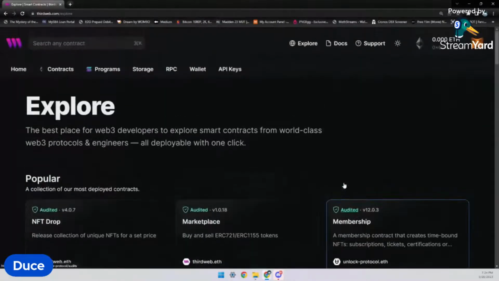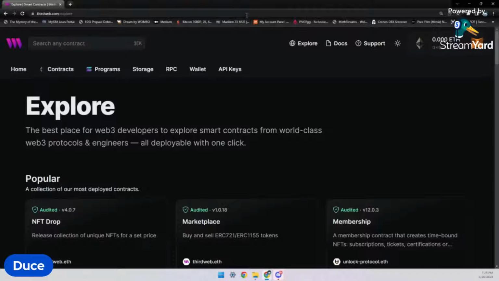And Third Web doesn't cost an arm and a leg. I love how these guys charge people because they have a very classy way of doing it where they take a small percentage of fees. Maybe Root, you can chime in on that because I'm not too sure. I can't remember exactly how they charge, maybe 5%?